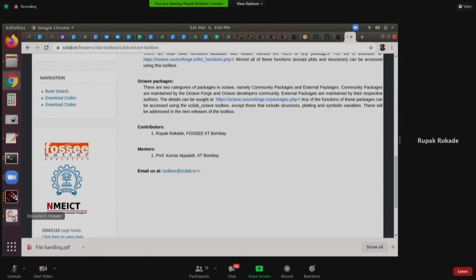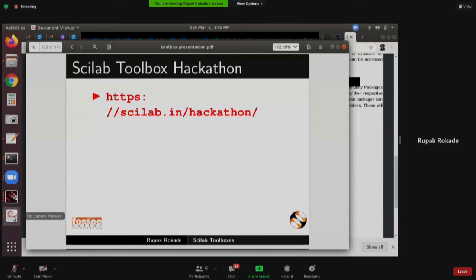That's it. The Scilab Toolbox Hackathon, we did this for the first time. The idea was how can we speed up the process of toolbox development, and how can we have more toolboxes in less time, with less effort and less investment.